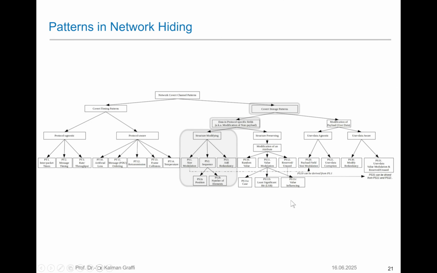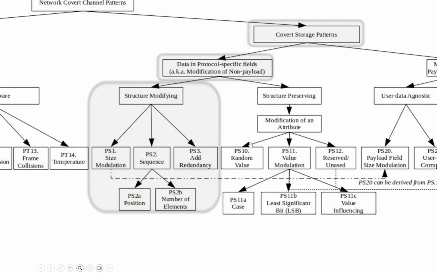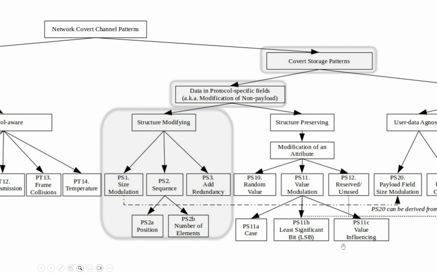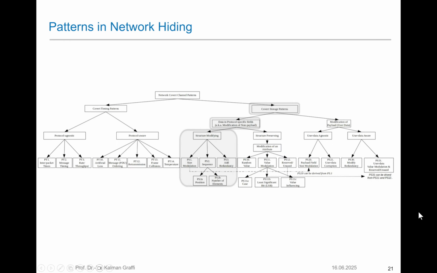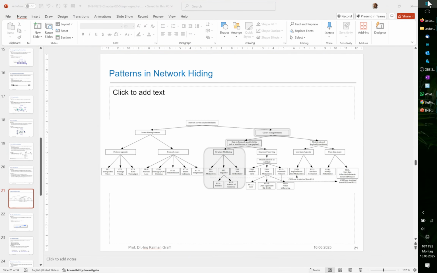Yes, so here we are now, and let's first have a look at the structure of packets that are modified. Here it's written size modulation, sequence, and adding redundancy. Now think of any kind of protocol that has a header. You can maybe think of an HTTP protocol which sends out a query to download a website. Let's have a look at how an HTTP protocol looks like.